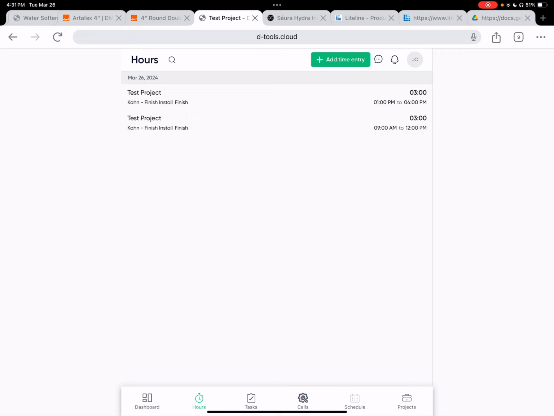Again, this is not your payroll time. This is the time we're billing to the project. So some notes here on what you did would be very useful. The time in, time out would be very useful. And again, as you add more time to projects, you'll be able to come to this hours screen and see all of your time listed by days, by project. You'll be able to search entries as well. So this is a great way of managing and looking at your time to make sure everything's accurate.